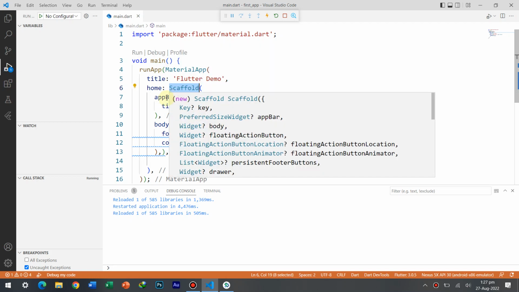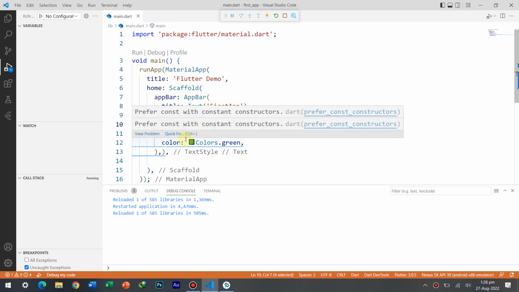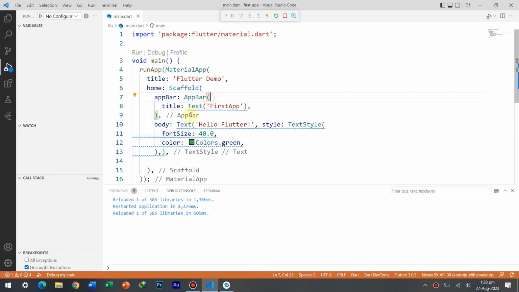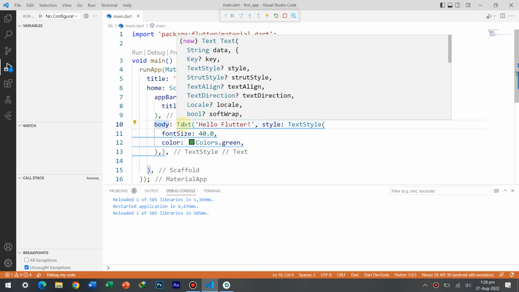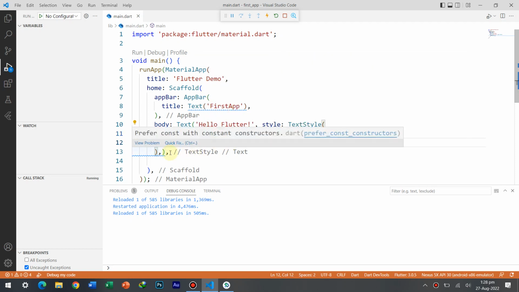Then the scaffold will also define one more portion of the user interface, that is the body portion, the center portion. In the center portion you can place any widget. So let's say we are providing a text widget with this text, and we are providing a style with the font size of 40 and color green.